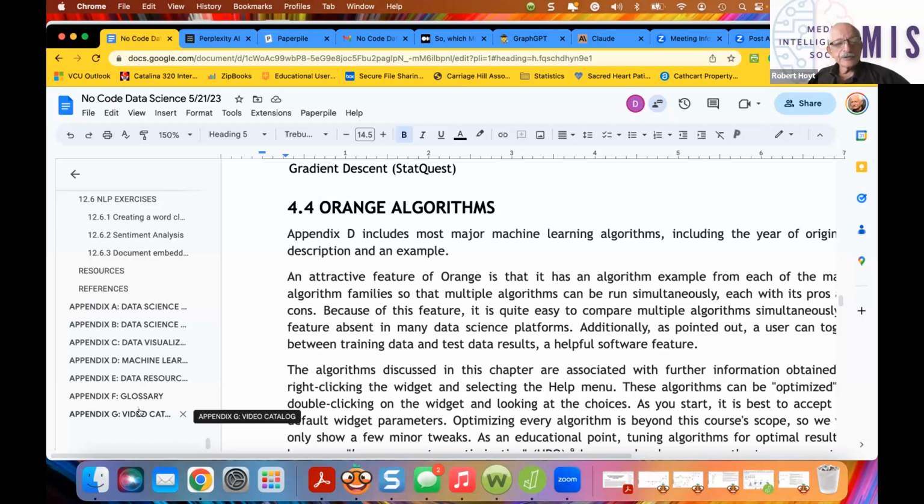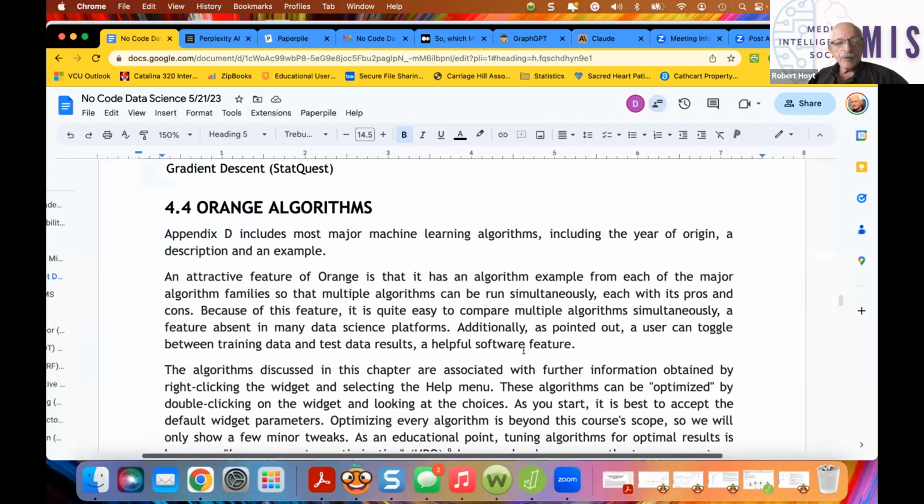Okay, thanks. And the last one is a video catalog. So we've got mainly StatQuest and other well-recognized videos, but Dave and I are talking about adding some videos of our own for key topics, such as the confusion matrix, just a variety of things where maybe a video specifically on Orange for a specific topic for 3 minutes might make the difference between you understanding a concept and not understanding it. So I think it's very likely before this book is ever published that we'll do that. So just be aware there will be a variety of other information.